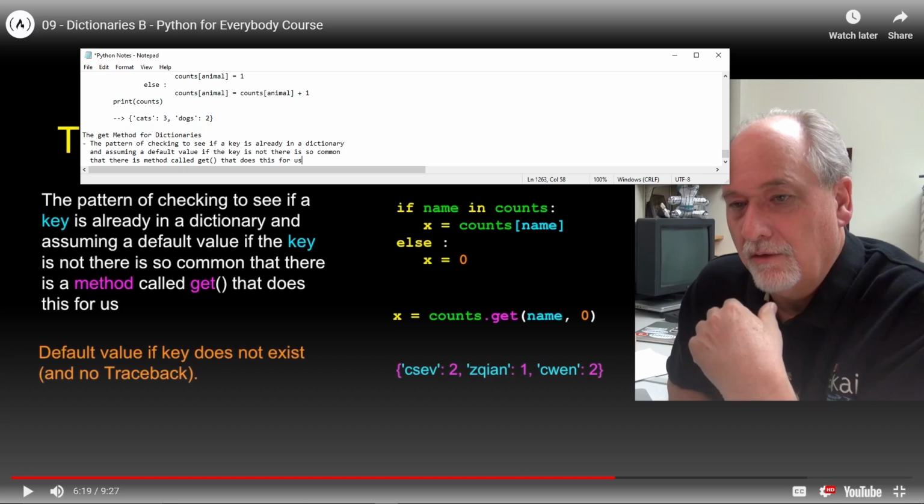Okay. Default value if key does not exist. I guess that's what this 0 is. Well, whatever. Anyway, so let's do this.